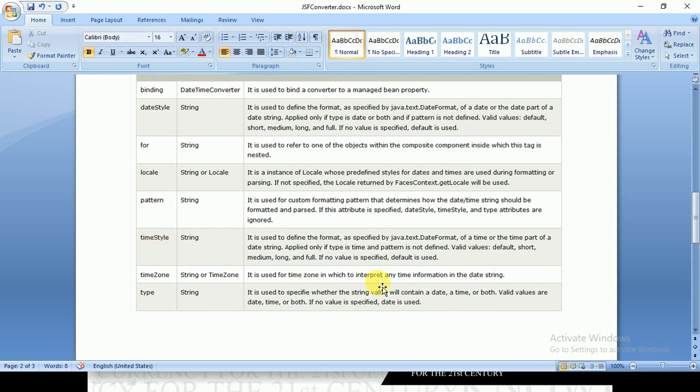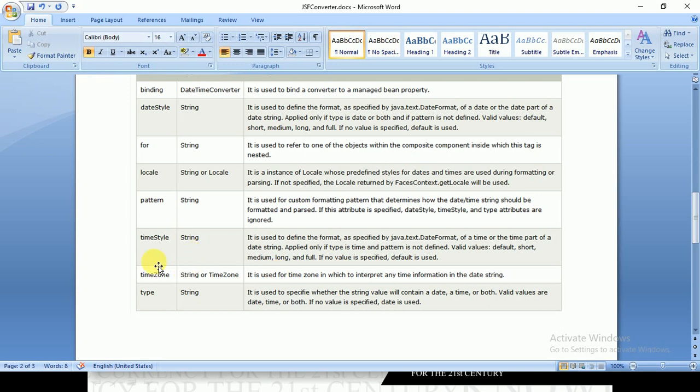Again, like a date, your time can also be with 5 different options. You can say time style is equal to default, short, medium, long or full. As per the need of the web application, we can specify it. The next one is the time zone. As we discussed, if we are developing a website, it can be used globally from any corner of the world, and that's why the time zone information is required.